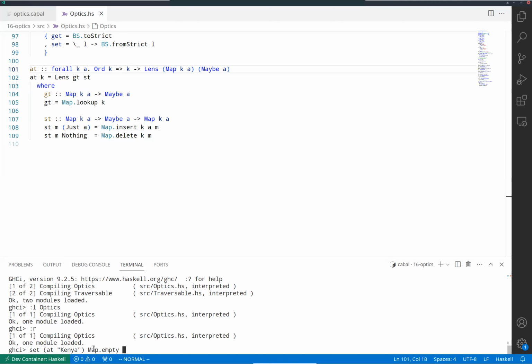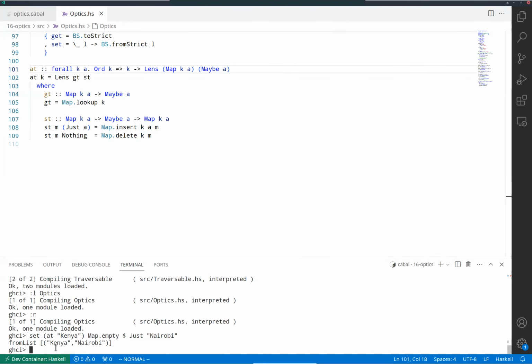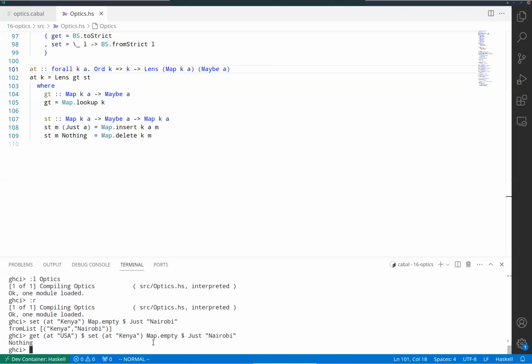Insert Just Nairobi. So this inserts into the empty map key Kenya, value Nairobi. I can, for example, get at USA. Nothing. So USA is not in there.